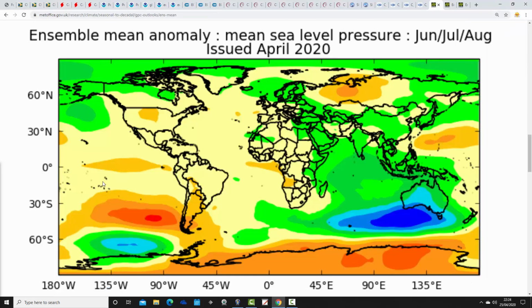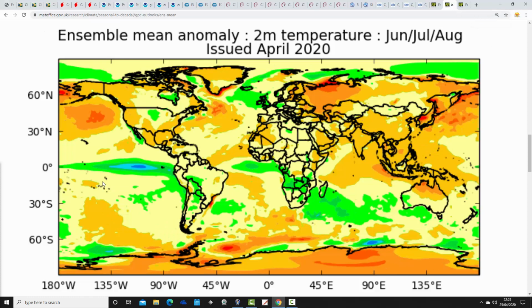And then finally, we've got our very own UK Met Office GloSea5. And this is the mean sea level pressure anomaly from the UK Met seasonal model for the summer of 2020. It looks a little bit mixed. Low pressure is sitting to our north and northeast. Some weak high pressure looks like it's down to our southwest. I would have thought this is lining up the jet stream northwest to southeast. And it just looks rather mixed again, Matt. So that's one of the rather more unsettled and mixed models.